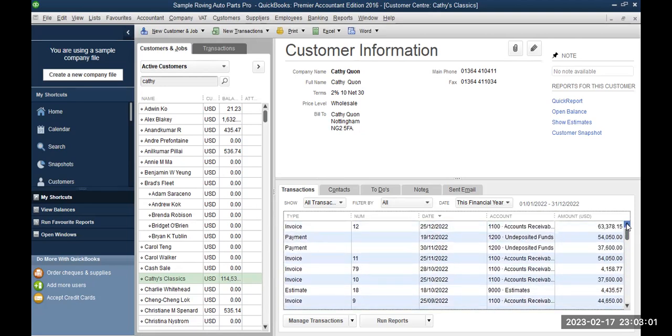So you can actually confirm, is this a true balance of what she owes? Yeah, if all the invoices and all the payments were captured, that is how you check to make sure that your data balance is actually a true representation of the debtors that you actually have as per your book value. Okay, so that is how you reconcile the debtors.